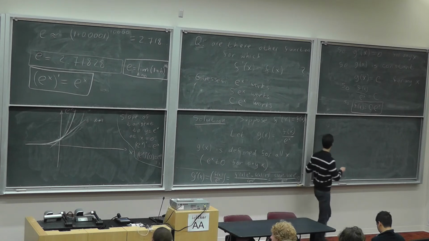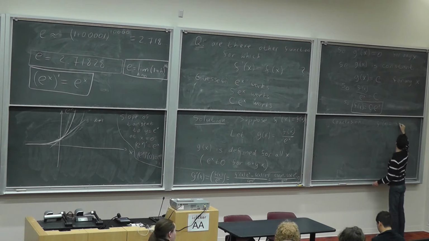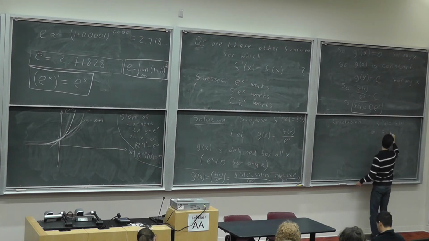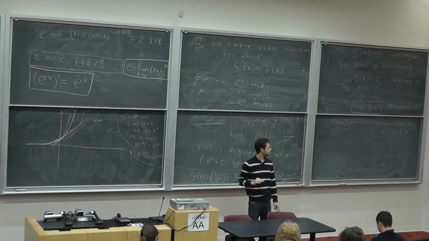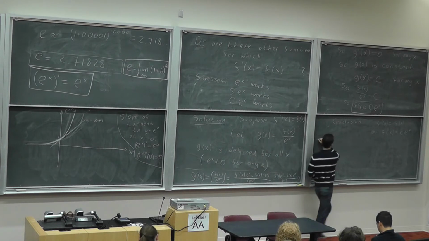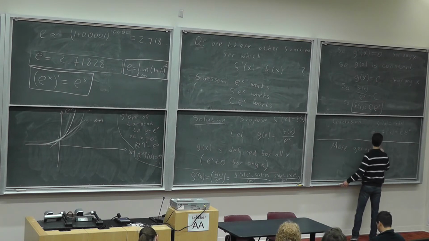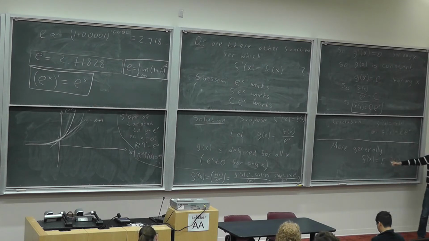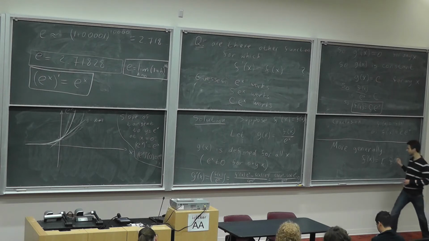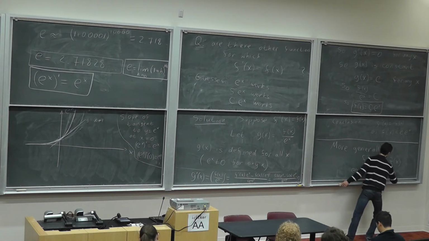Okay, so let me write the conclusion. f prime of x is f of x whenever f of x is a constant times e to the power x. Let me not repeat this calculation once again for a slightly more general equation, just give you the answer. More generally, if you want to solve such an equation, a function whose derivative is not equal to the function itself but proportional to it, some number r times this function, this happens only for functions of this form: a number times e to the power r times x.